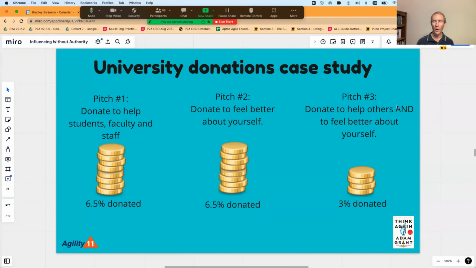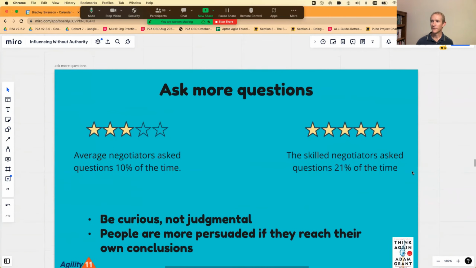Interestingly, again, I don't know all of the details behind the survey design here, and certainly there could be flaws in it. Assuming they did a good job of design and it was truly randomized and the sample size was right, it certainly would seem to indicate here that two arguments together are worse than one argument. So stick to one good argument. All right. Let's move forward.